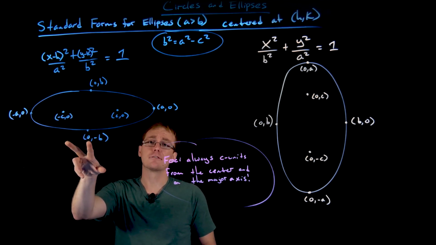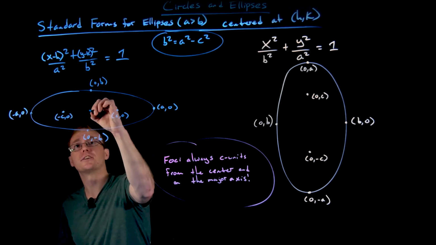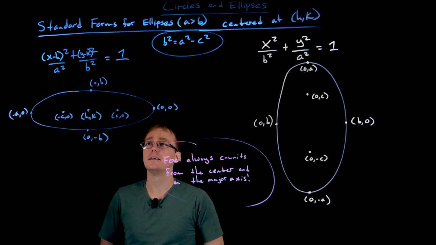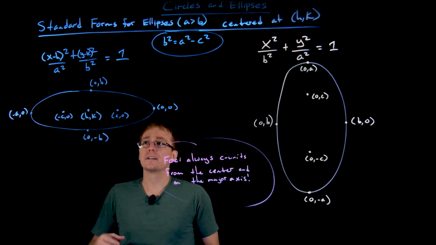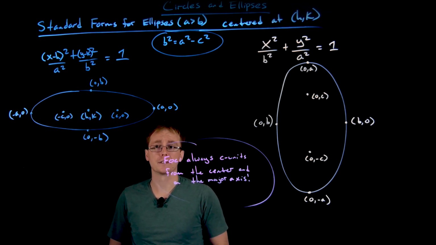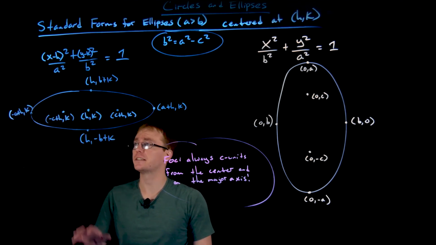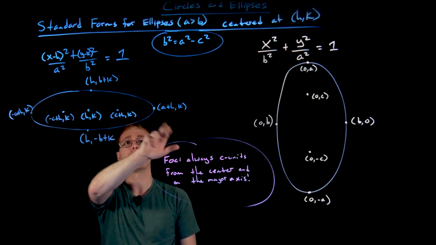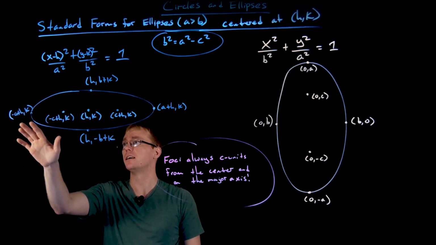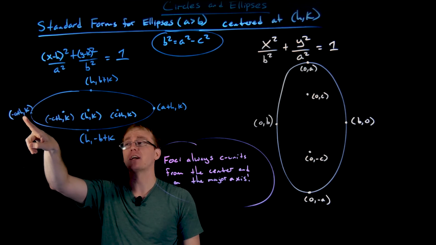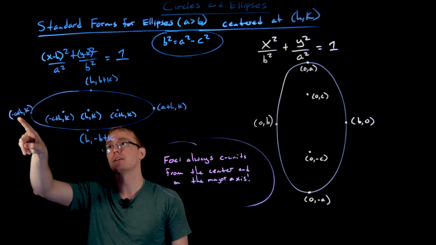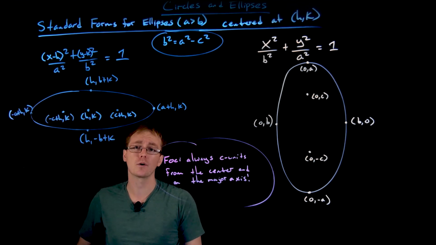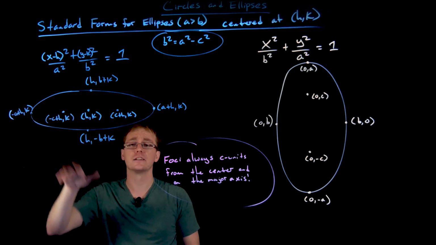Now these points that we have currently labeled are no longer accurate because our center is no longer the origin. Now our center is the point (h, k). So we have to add h to all these x coordinates and add k to all these y coordinates. If we adjust the remaining special points on our ellipse, adding h to all the x coordinates and k to all the y coordinates, this is what we end up with. Our major axis left endpoint is going to be (negative a plus h, k). The right endpoint on the major axis will be a plus h for the x coordinate and k for the y coordinate, and so on.